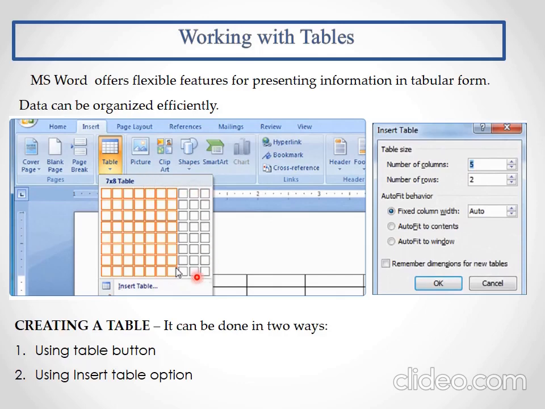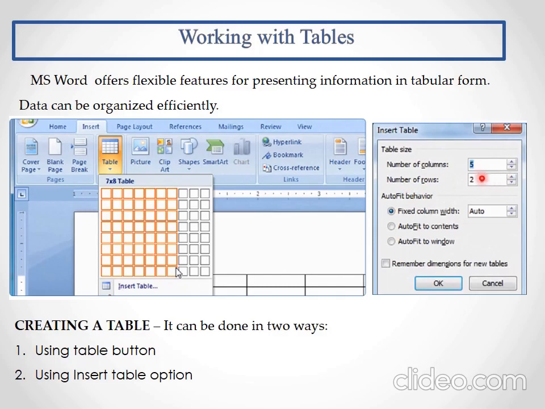So what will we do if we want more than 9 rows or 9 columns? There's one more option called insert table. Before I explain in detail about this insert table, let me explain this. After choosing this, if you just click OK, the table with the number of rows and columns you have selected here will appear. Next option, the same way, you can go to the same table option and there is another option called insert table. If we click onto it, the insert table dialog box will appear. Here it will ask you how many columns and rows you require, so you can enter them manually.